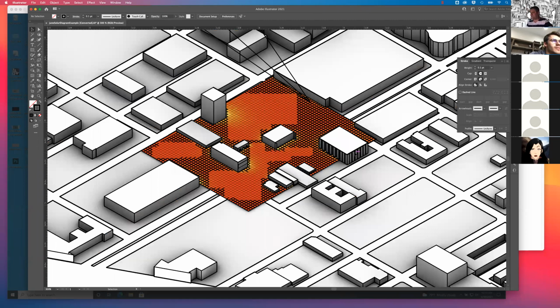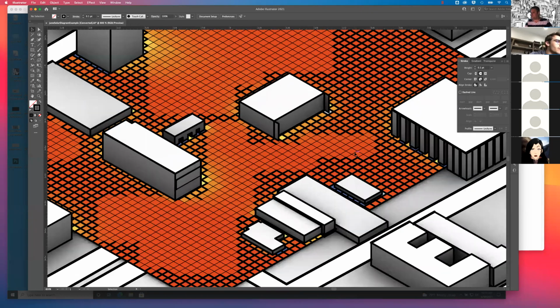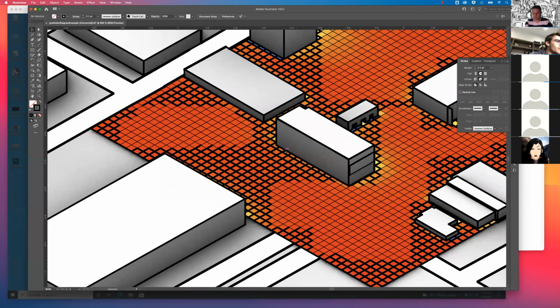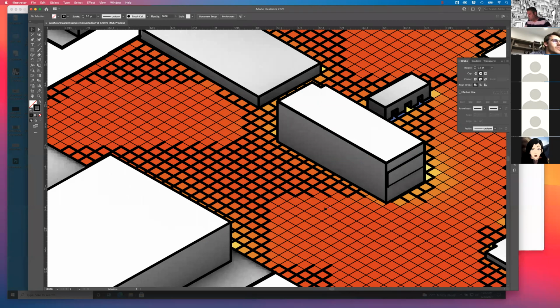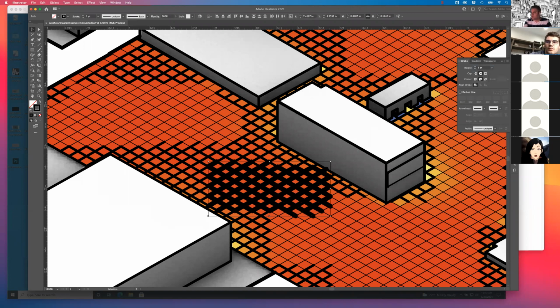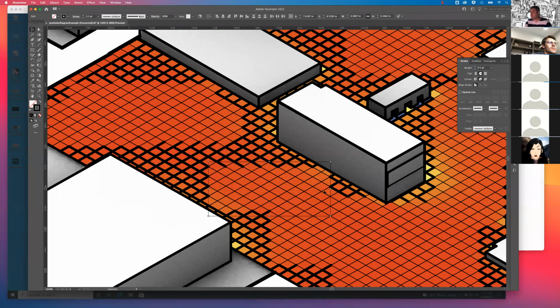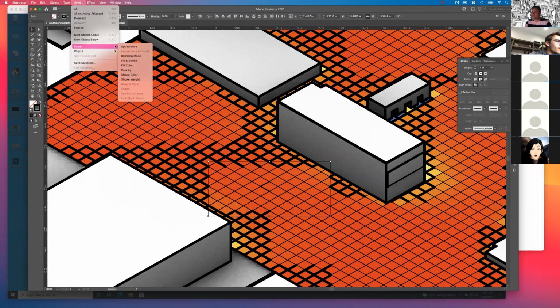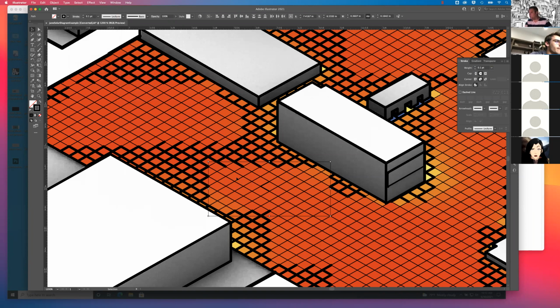And again, if one of you discovers a way to cheat or shortcut this, awesome, and feel free to share it with everybody. If you keep everything on the same layer or make it a different color beforehand, that's one way of possibly doing it. If all of this was just the same color, just the grid, I could select one item that's that color, and then go to Select, pull down, select everything with the same stroke color, and voila, I have everything selected. I can do it all at once.